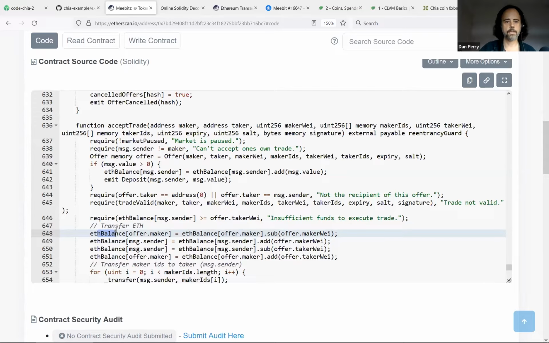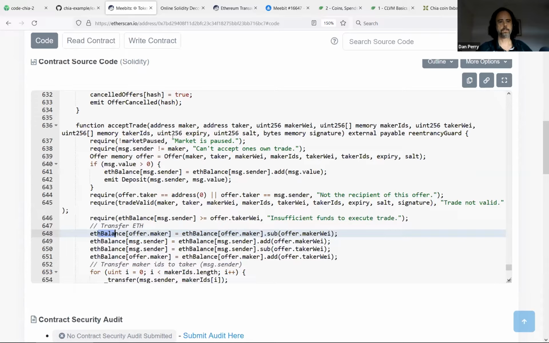So there's no sandboxing whatsoever. So if anyone is able to get into this function and exploit it, then they could potentially drain not only one person's money, but everybody's money all together. So this is a really big problem that you see across the board. And I'm not picking on Meebits specifically. This is a very normal way to do things in Ethereum.